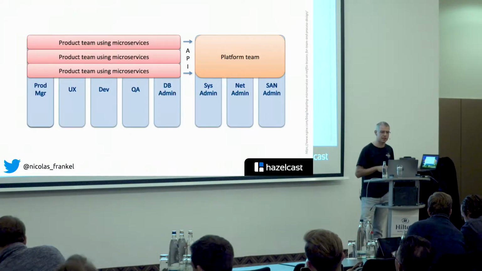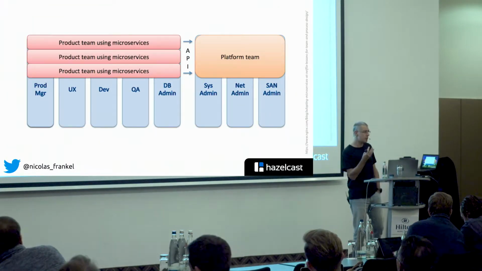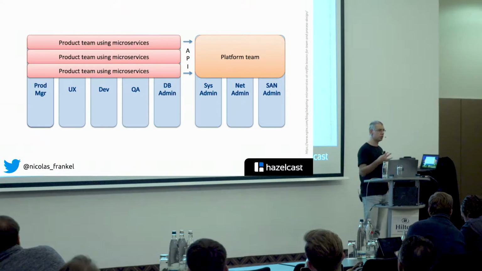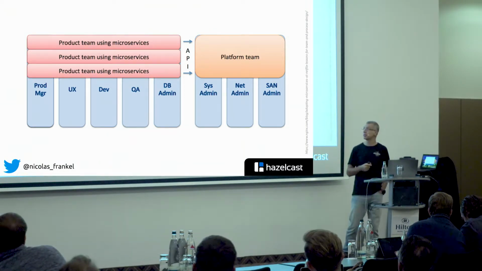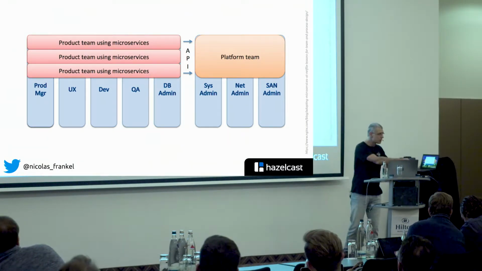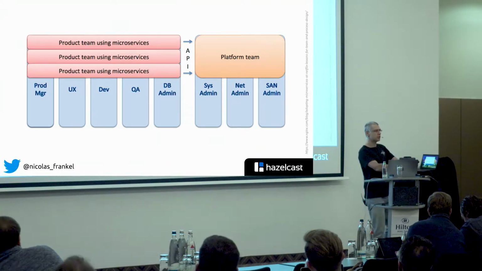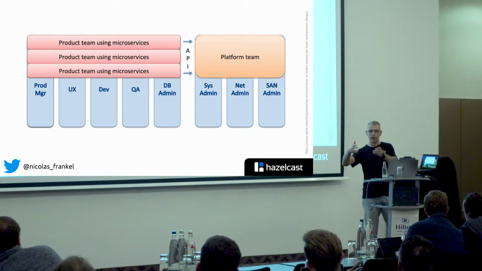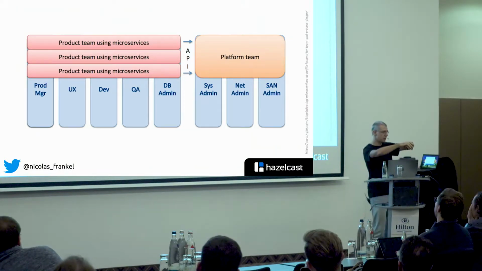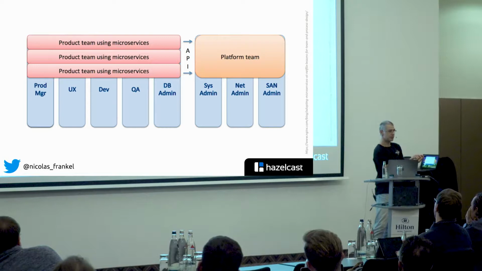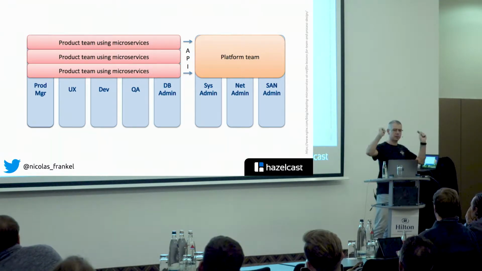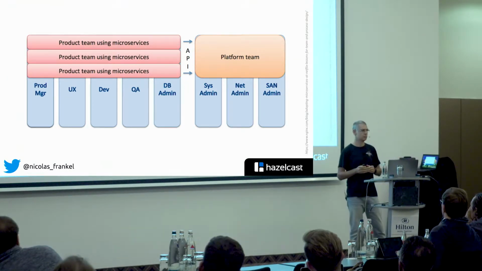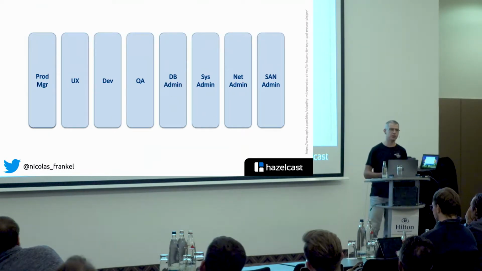And in some organizations, this is how people are doing microservices. This is the real way to do microservices. Basically, you take one guy from product management, a couple of guys from QA, a couple of guys from dev, a couple of guys from everything, and you make those a self-organized 2 pizza team, and everything is fine, then you have microservices. Make sense? But this is how probably your company is structured.